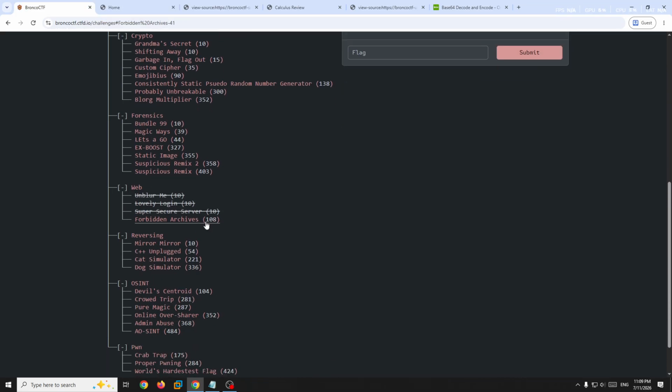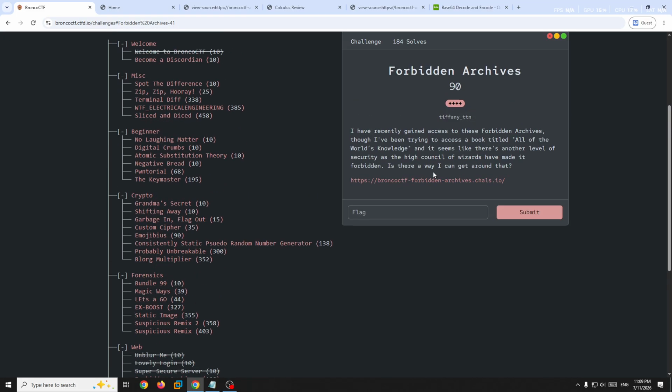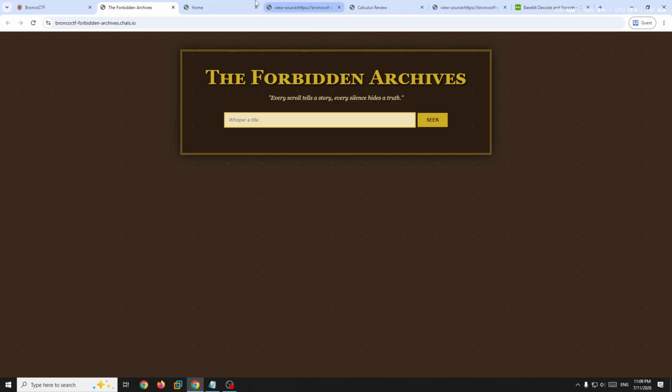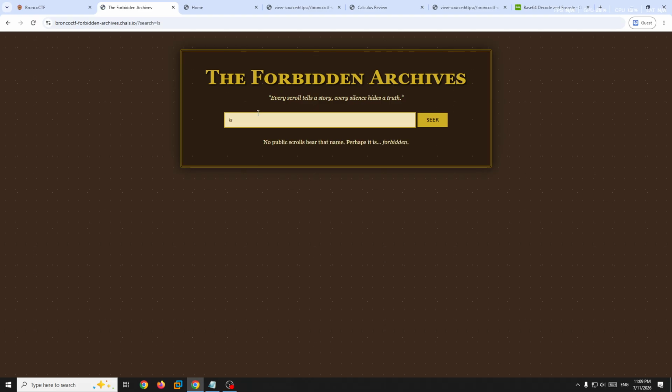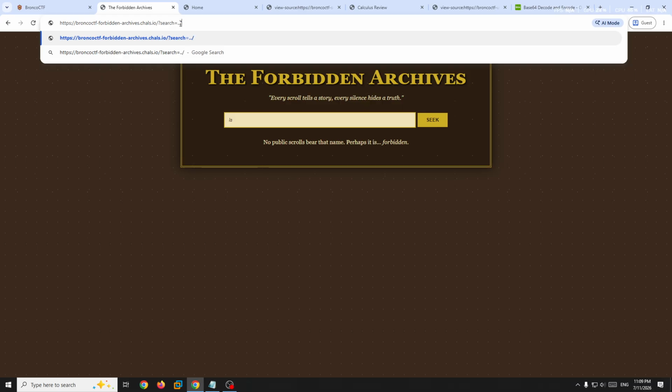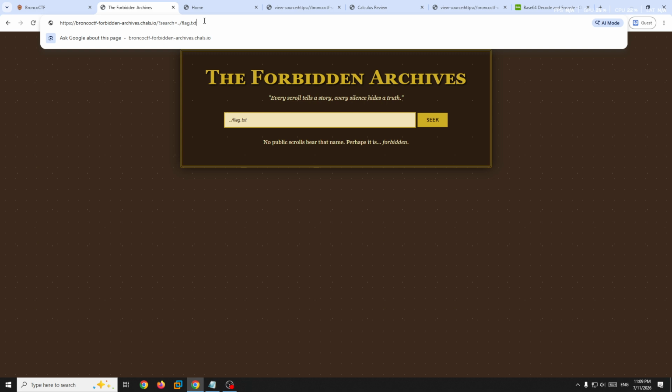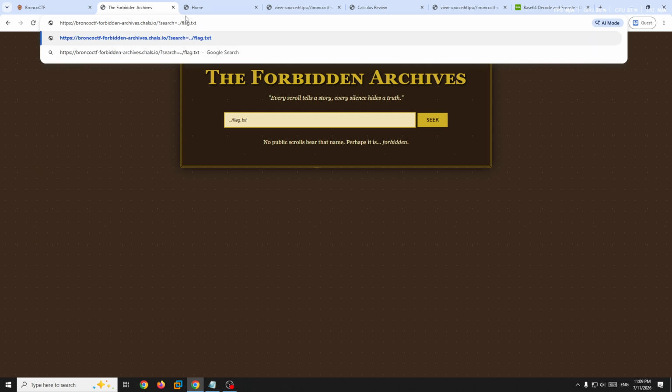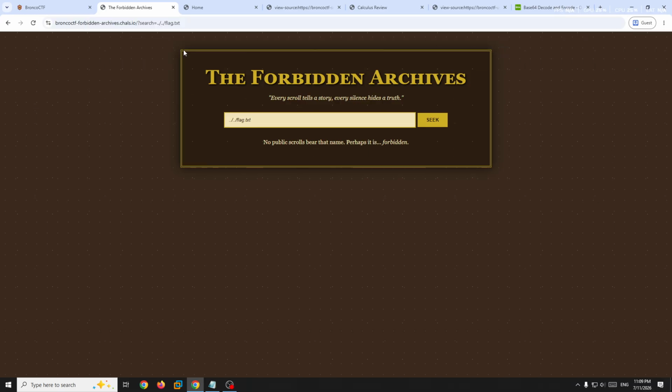But let's check out this one. This one's fun. Actually, I spent a bit of time working on this. It's Forbidden Archives, right? Without anything, I just want to see if we can get anything going. At first I thought it was an LFI. Maybe we put flags right here, and it'll give us a flag. It's an archive after all, probably searching a database or something. I tried this. It did not work.